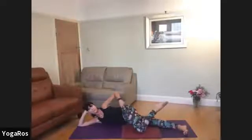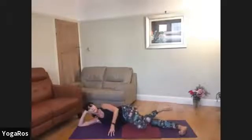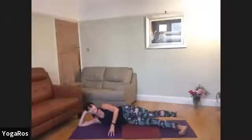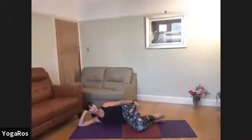So you get this little internal rotation of the hip. Press and tap, press. 5. Breathe. 6 and 7 and 8. And then bend both knees in. Bring the heels to your sit bones.